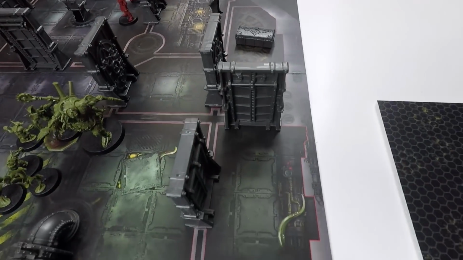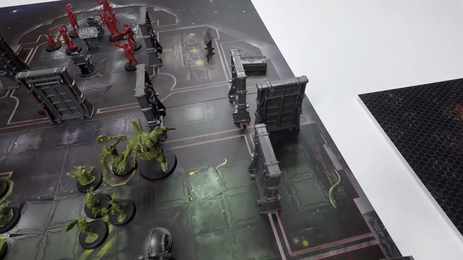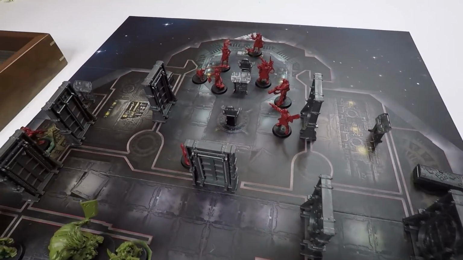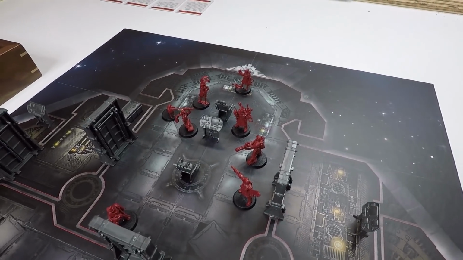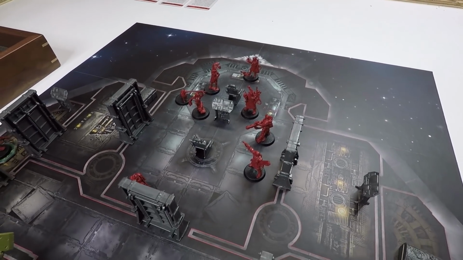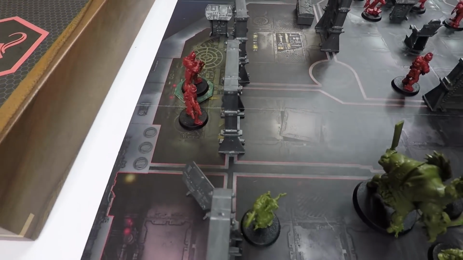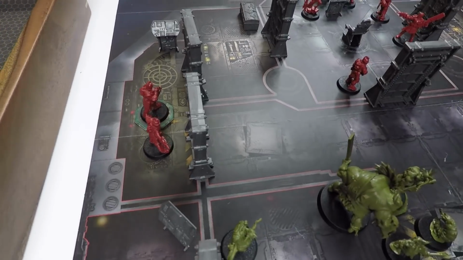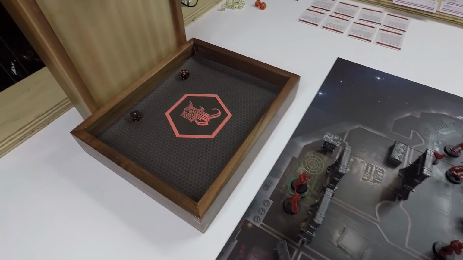And over here, there's no reason to go anywhere right now. So those 4 doors will probably just remain closed. On the Rogue Trader side, I deployed most of my guys in the command room, centered around my comm specialist. And then I just put 2 guys off in the side room to deny Danny getting in there and destroying that console. So we'll roll off to see who has turn 1.